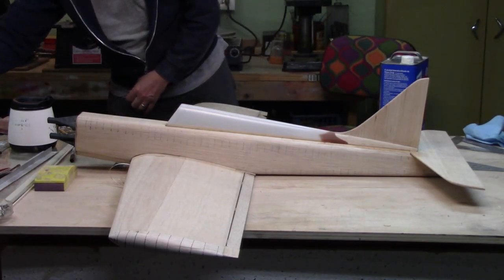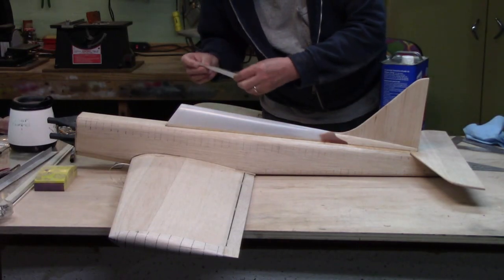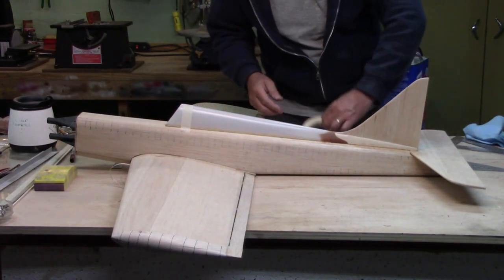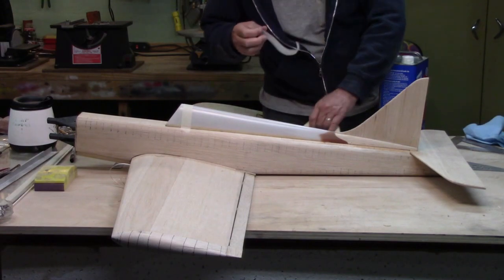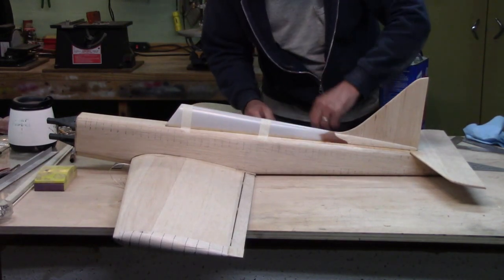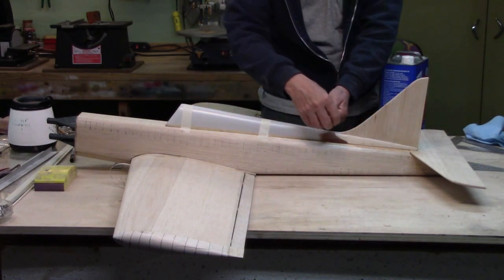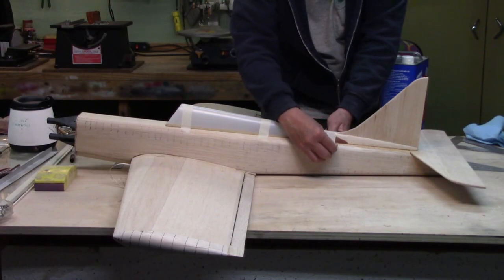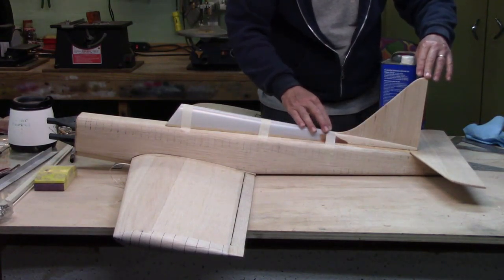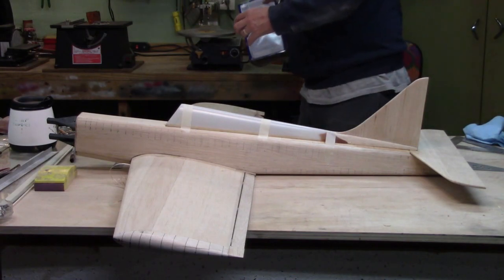Get some masking tape over here, and I'll seal her down. Start with the front. Go to the middle. Right here in front of the dorsal. That looks pretty good. Move this out of my way.